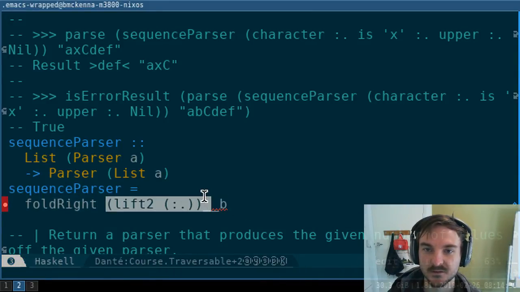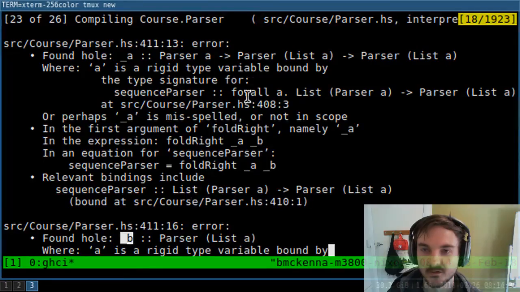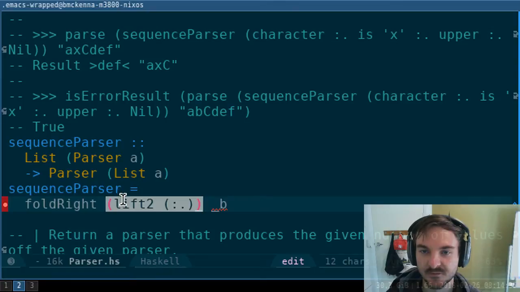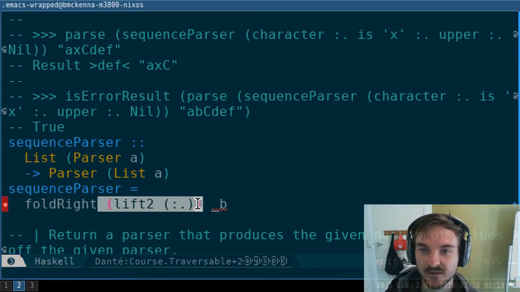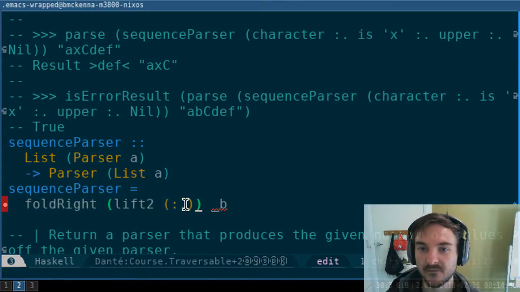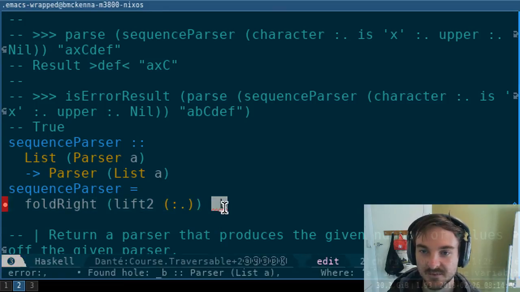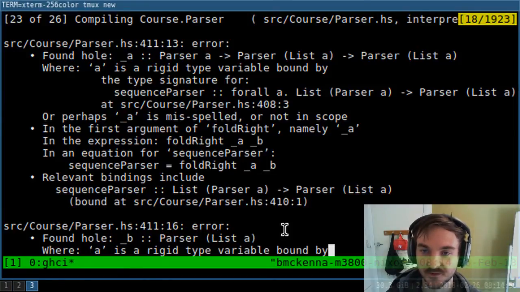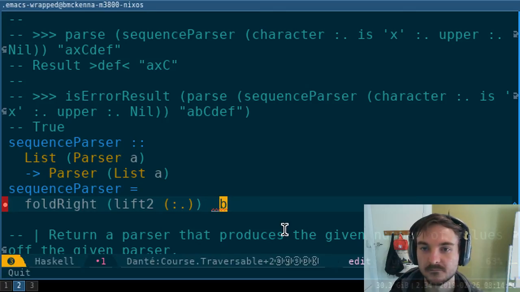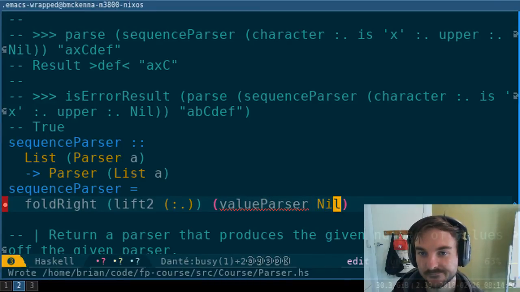Replace cons with a function that makes cons work inside of parsers. And nil is the same. So replace nil with a parser of nil. So here we can say value parser nil.